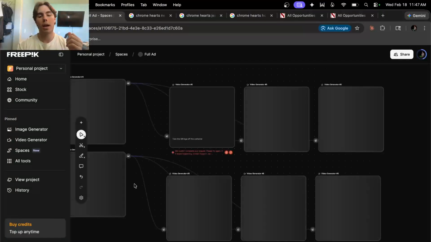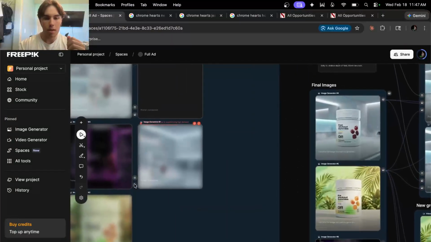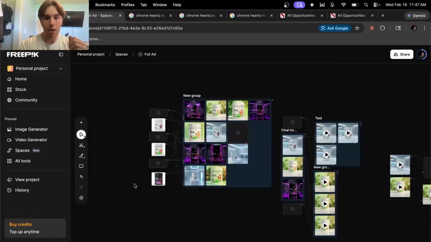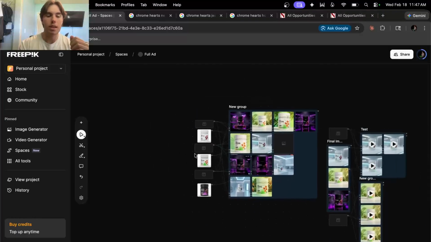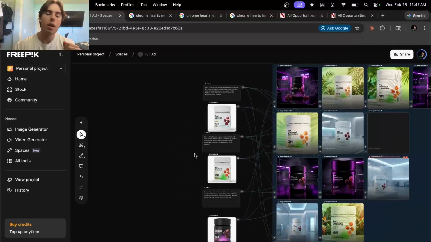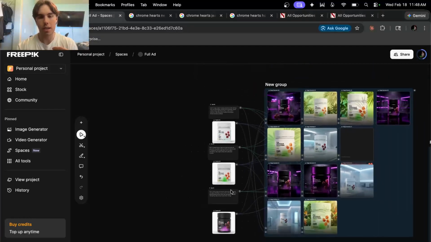So where I like to start is, let's zoom out. If I were to condense this down into 3 easy steps, it's prompting. Actually, no, scrap that. If I were to break it down into 4 easy steps, it would be ideation, prompting, testing and execution, and then editing. So 4 easy steps. First off is ideation. So I decide what I'm going to do.